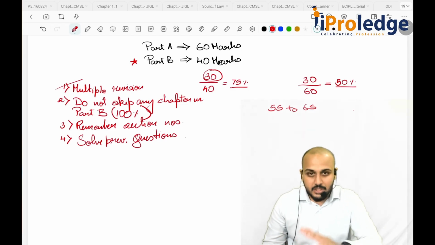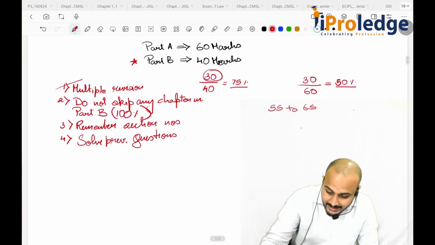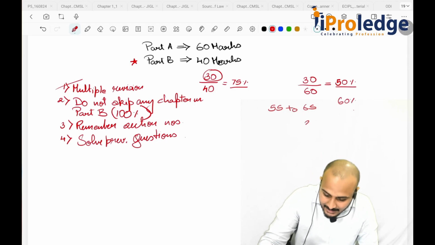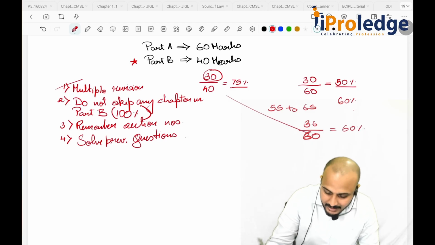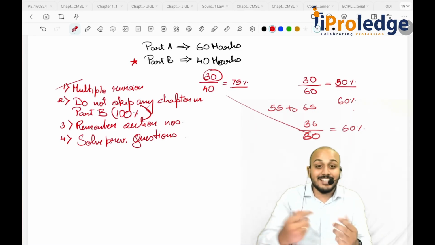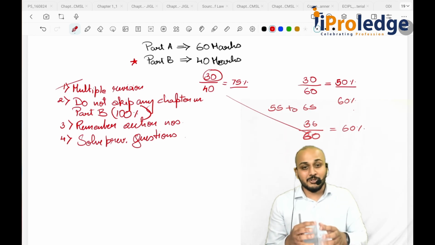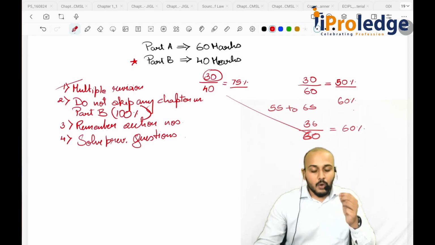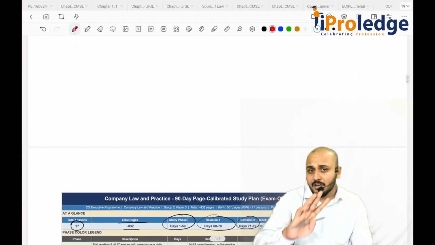So I think now it's pretty much clear how to score well. Even if you score 60% in Part A, that's 36 out of 60, which is 60% of the marks. And automatically 30 plus 36 is 66, easily. But this is not as easy as it looks. You need to remember section numbers, you need to remember the provisions, you need to revise n number of times to actually do well in your examination. And also many students have a question about drafting.